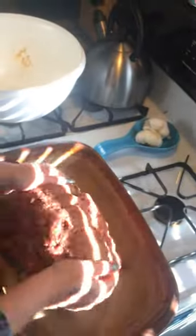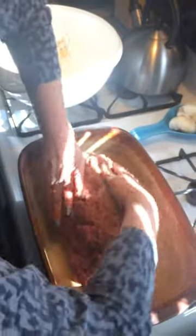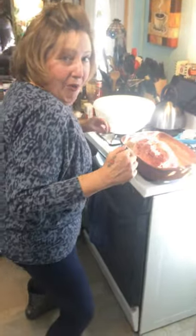Now it's time to form the meat, okay? Once you get it in, you got to make it all like an oblong shape like this. I know it's not going to look the best right now, but I'm trying to do it quick for you. Mold the meat, girls, mold the meat.